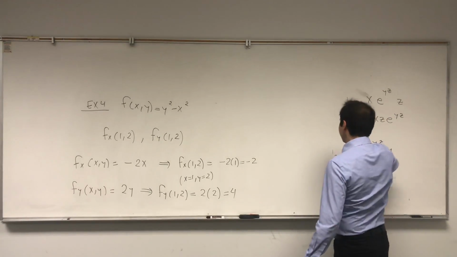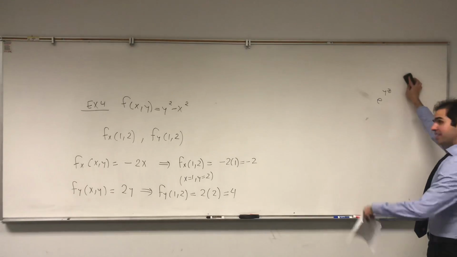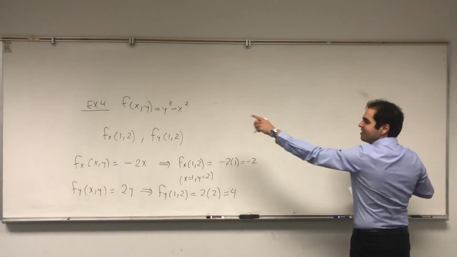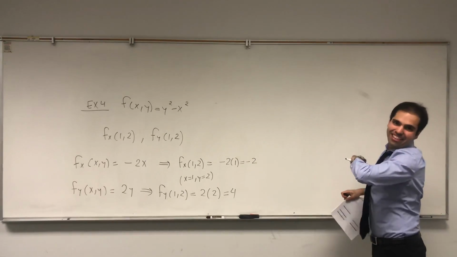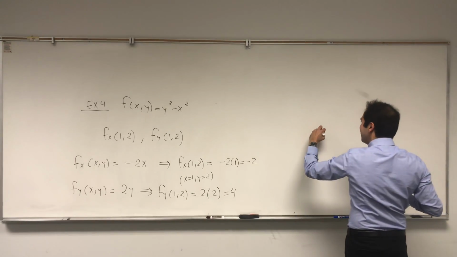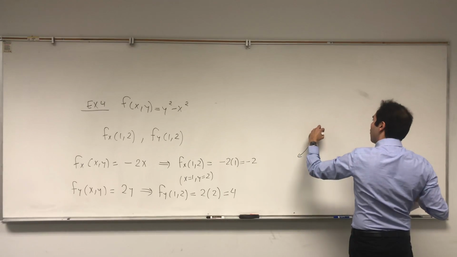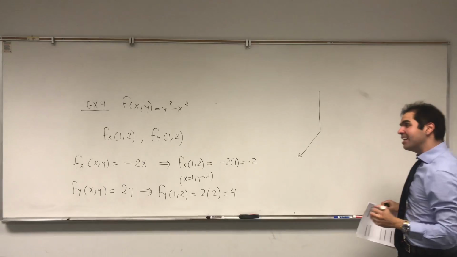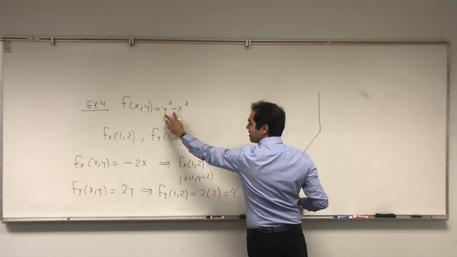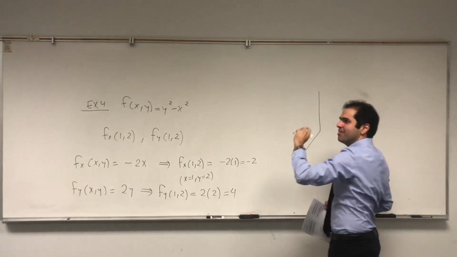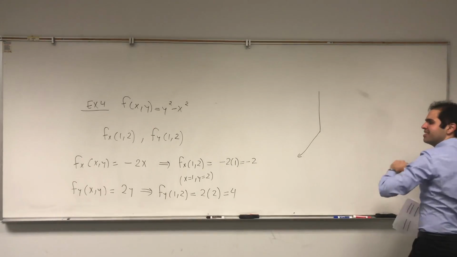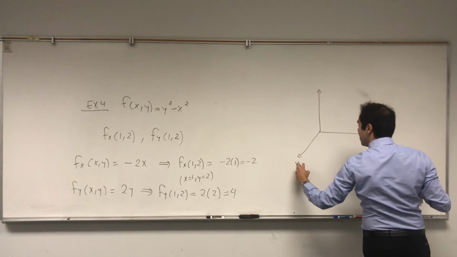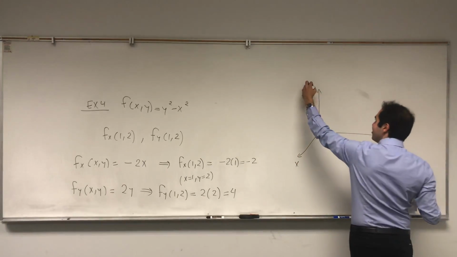Now, what does that mean graphically? Let's look at this function in more detail. It's one of the most hated mathematical figures, unfortunately, what's called a saddle, or, I believe, a hyperbolic paraboloid, because it almost looks like the hyperbola y squared minus x squared equals 1. So let me just remind you what this looks like.